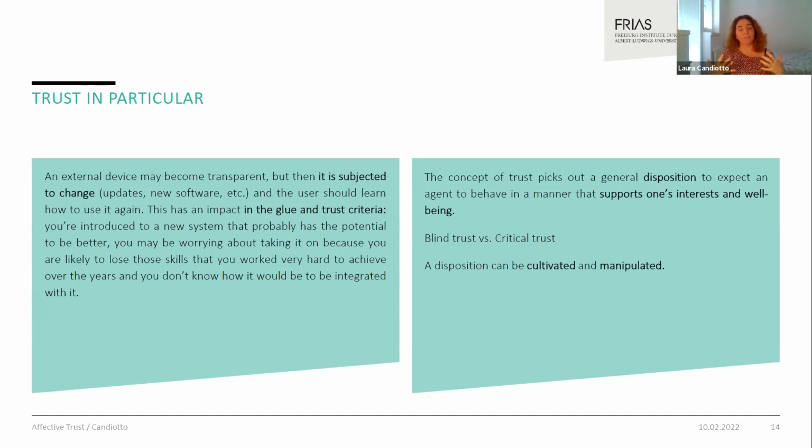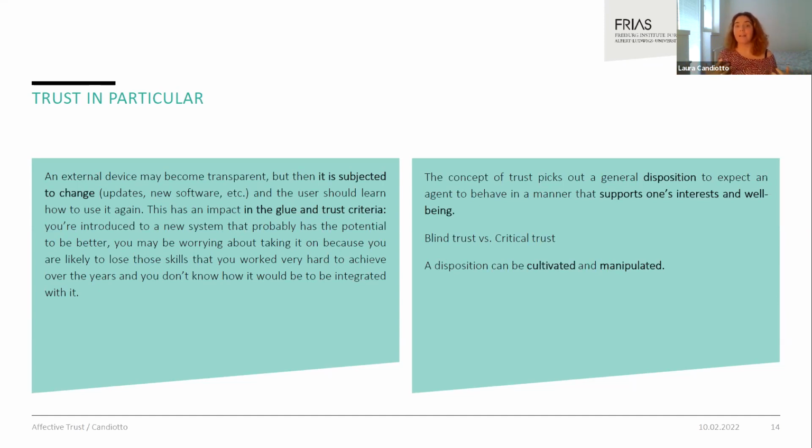So there is the first level of accepting to undertake a relationship with this agent, but from this acceptance, trust can emerge when you expect that this will be good for you. And another point that is so important is a distinction between blind trust and critical trust. So blind trust is just trusting without any reasons. So here we are missing the epistemic, the evaluative dimension that should be there. So in a way, this AT should have proven to me that it is efficient, so that I can trust it, that it is a good device that I can trust.